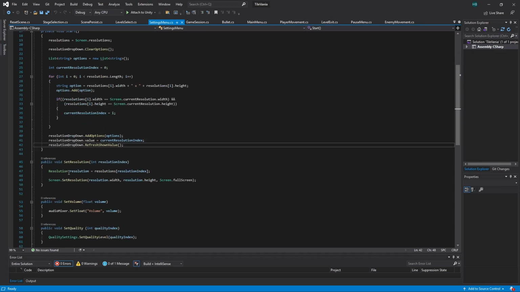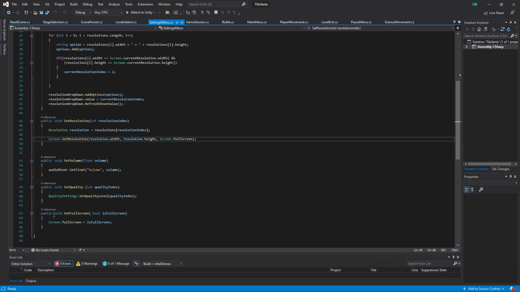Then we create a function SetResolution. This is if you want to choose a different resolution. So then resolution is the one of your selection index, and you set the resolution again to the width, the height, and then screen value is also like the full screen value. That you just put like this, it will automatically know what it wants. And then also for the full screen button, you can just do a Screen.fullScreen as full screen.